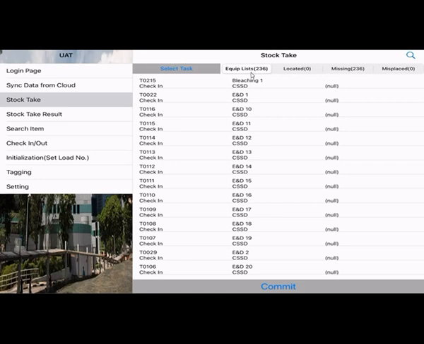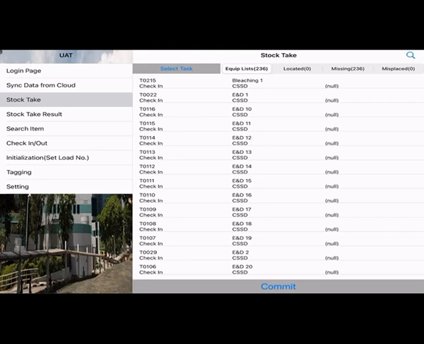Here you can also see, for example, that there are 236 items for this stock take list, how many were detected with the correct locations, and how many were detected with the wrong location, because some items that the system says are in the component area were found in the assembly area or packing area. It also shows the missing items.